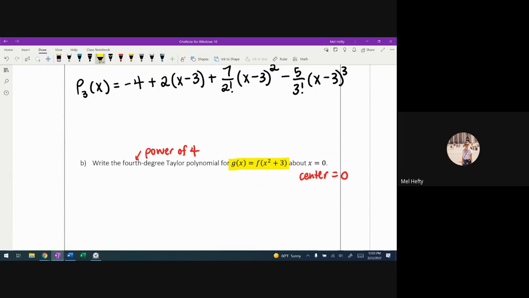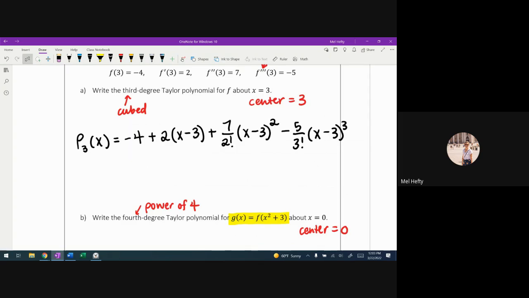They're trying to have me do a function g of x equals f of x squared plus 3. That feels a little awkward and weird. Partially because if I have to take 4 derivatives of that, I see the first one's going to have a chain rule, which is going to cause the second derivative to have a product rule with another chain rule inside that. I'm not feeling great about just taking derivatives of this guy. But we just did one for f of x.